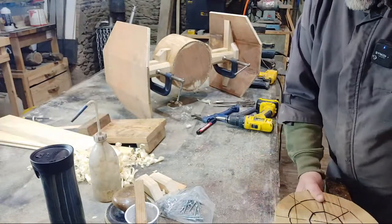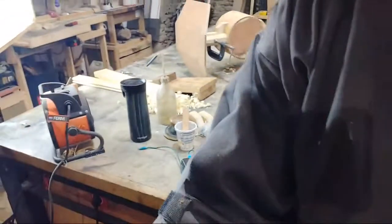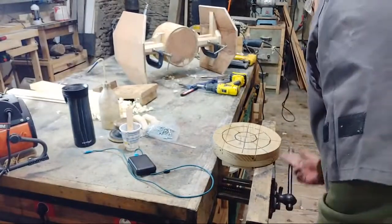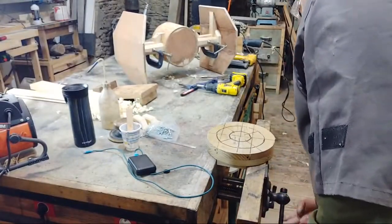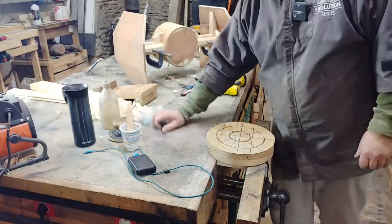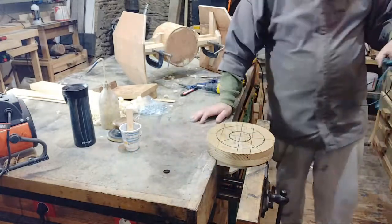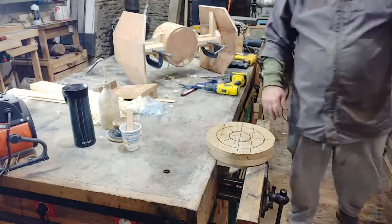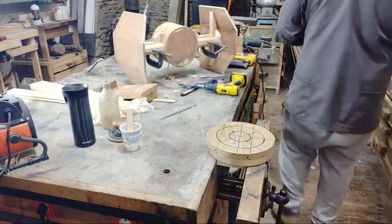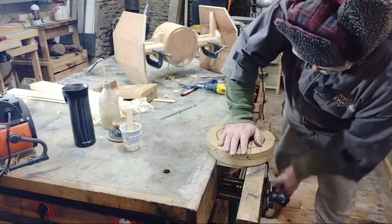I might have to move the camera because I want it in the middle of the vise, which you can't see at the minute. It's a very old Record vise. I've had it a very long time, bought for a tenner from one of my mates. Funny guy he was, Robin Watson. Anyway, Robin. Brilliant upholsterer, useless at everything else. Couldn't read or write. He was one of the ones they forgot about at school.